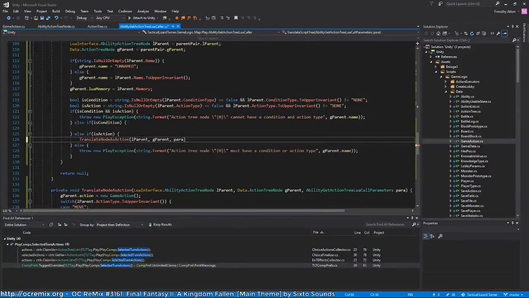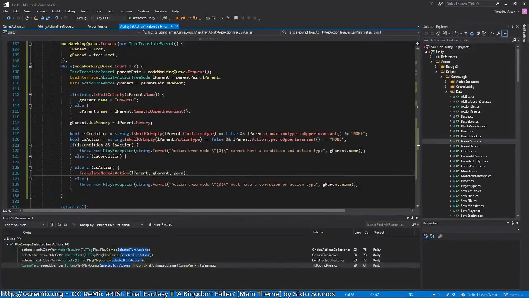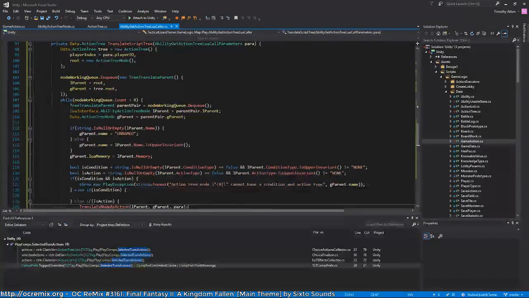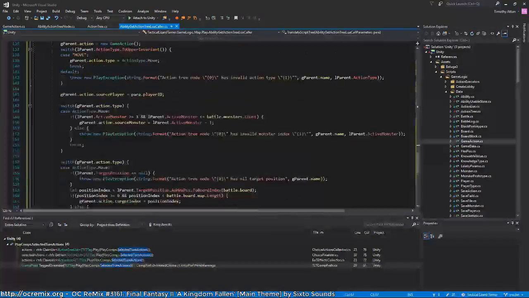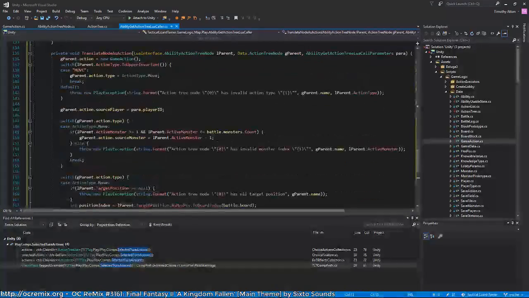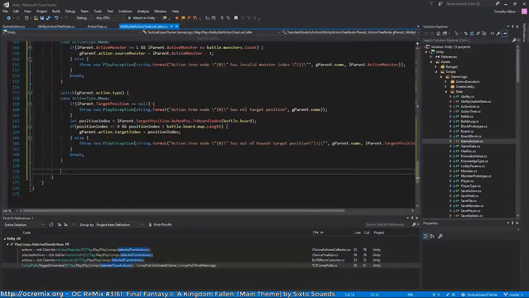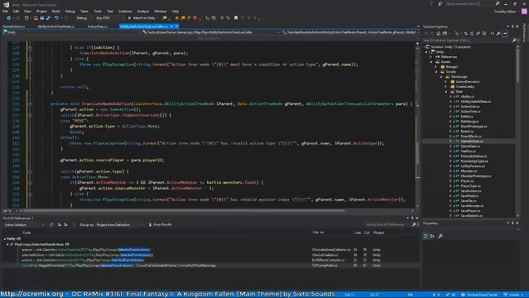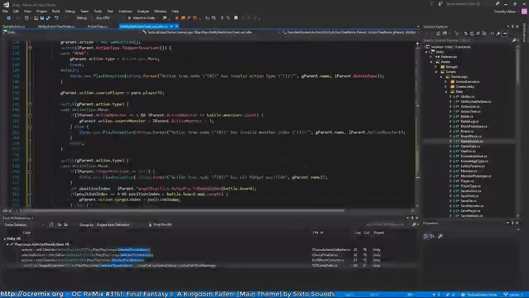Parent from the parameters. Oh, and of course I need to add its children to the queue. So basically, if Lua parent next does not equal null, then that means this parent has another action right afterwards.